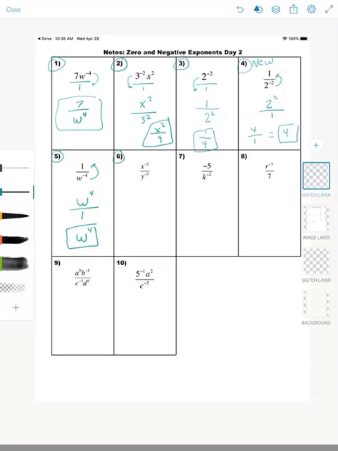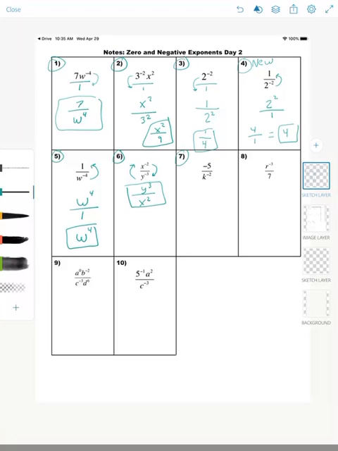Okay, on number 6, we have a negative exponent on the top and a negative exponent on the bottom. So neither of these are happy where they are. They're both going to move, and they're essentially going to switch places. So the x to the negative 2 moves to the bottom and becomes an x to the positive 2. The y to the negative 3 on the bottom moves to the top and becomes a positive y to the positive 3. And really, that's all you can do. Everything's positive exponent, so it's done.